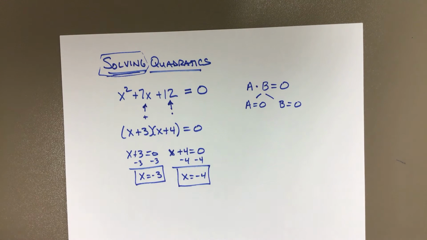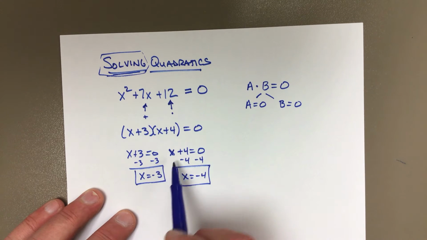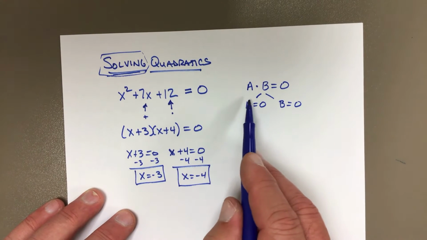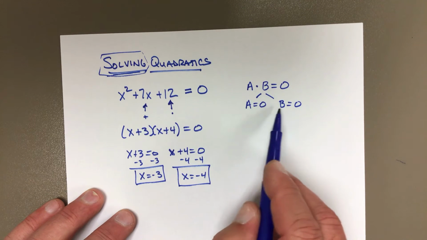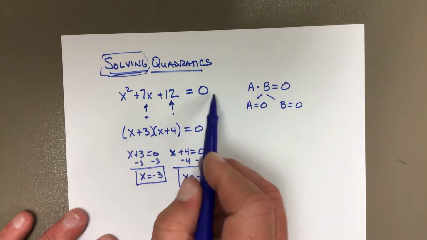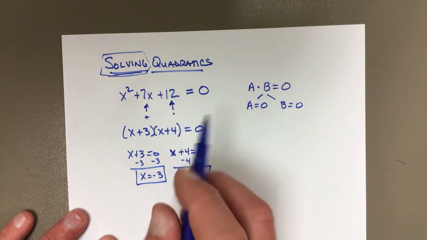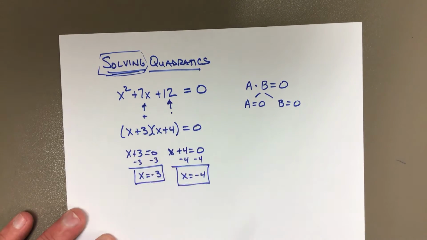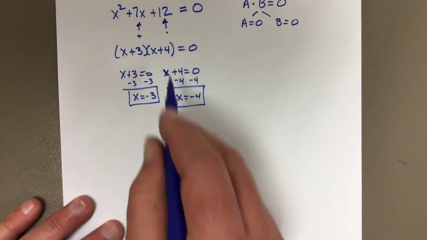So nothing terribly new except for this little part down here. Remember that when we have two things multiplied together that give us 0, that means one of them has to be 0. So if the problem is set up like this already, then we simply factor and we go. Sometimes they don't set up the equation that way. Sometimes we have to make sure that it's set up that way.